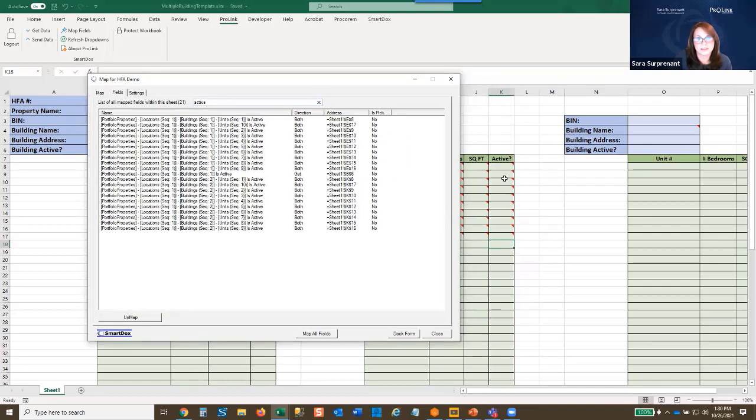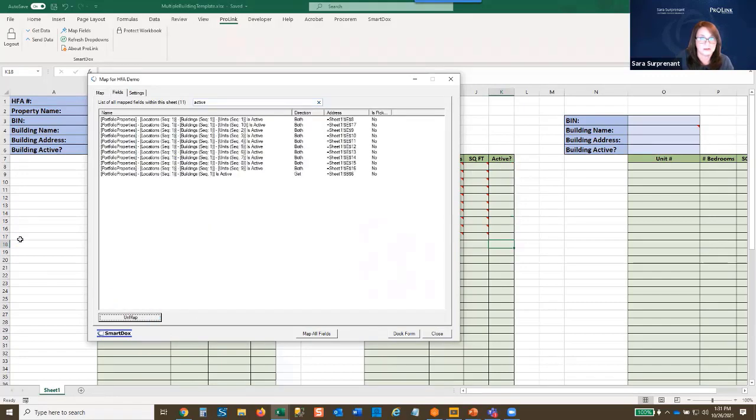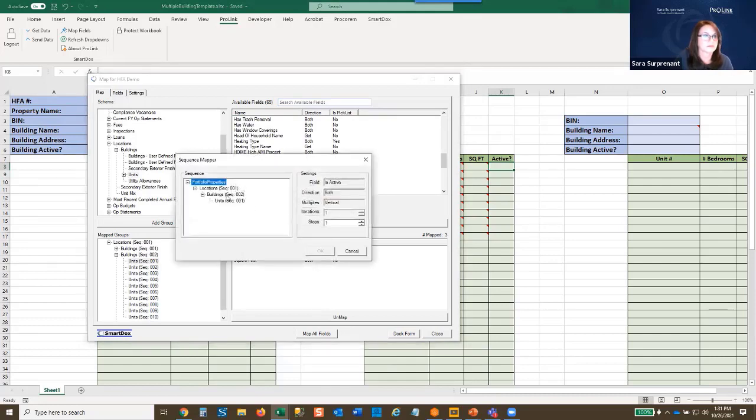We're going to pretend I mapped these incorrectly. And in order to unmap those and map those again, I can see here on sequence 2 is active. I can select all those little fields that I have just mapped in here and click unmap. And when I click unmap, you're going to see the little red carets go away, and they're gone. But I did do it right the first time. And now I can go back in here and click is active one more time and remap them. And it's fine because I had unmapped them. And they'll go right back to where they're supposed to be.